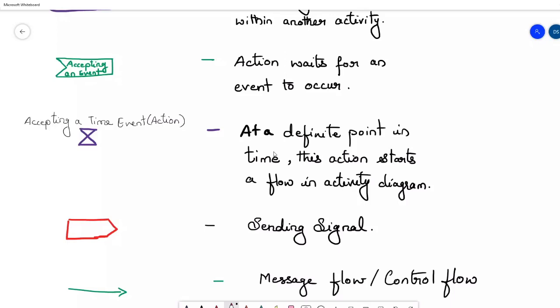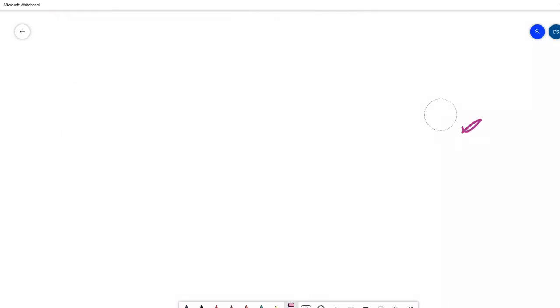Okay, so let's take the first situation for today's activity diagram. Let's say we want to reserve a room in a hotel. So we are trying to do the online reservation. We have visited the website of the particular hotel where we can see the information of the rooms available, the charges, the facilities, and everything. And we are trying to reserve a room for us.